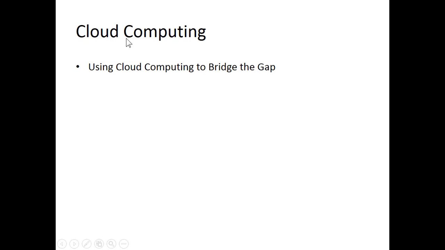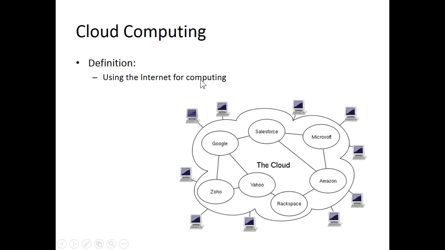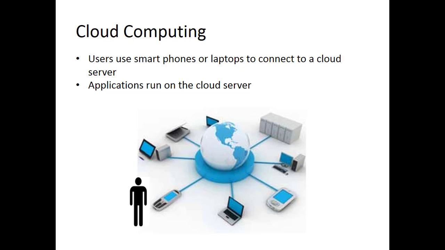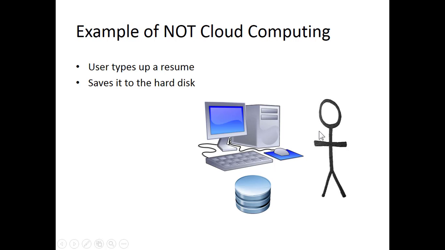Now let's look at cloud computing and see how cloud computing can be used to bridge the gap. Let's start out with a definition of cloud computing. The simplest definition for cloud computing is using the internet for computing. Or to put it another way, the users use either smartphones or laptops or desktop computers to connect to a cloud server, and then the applications run on the cloud server.